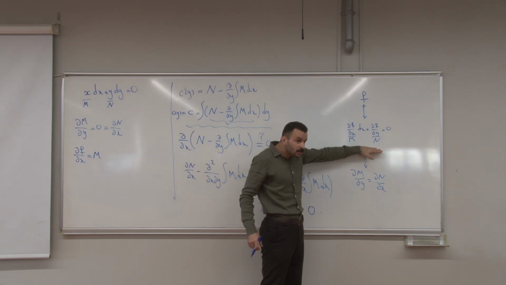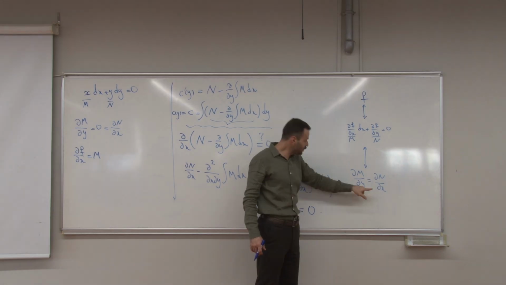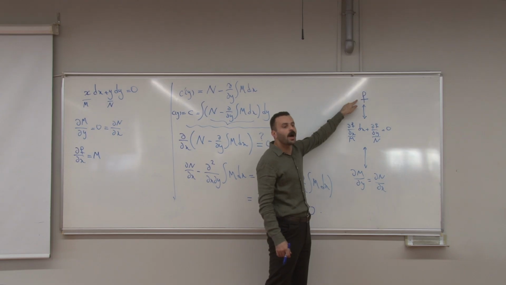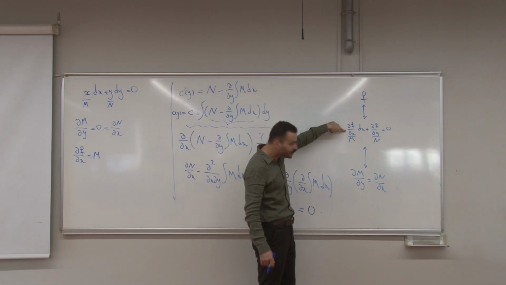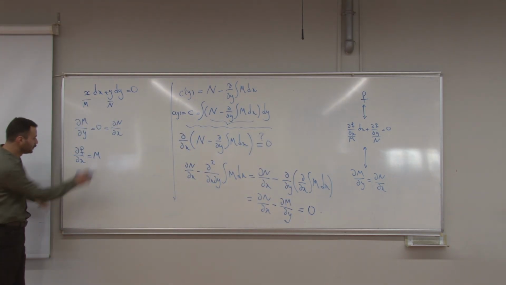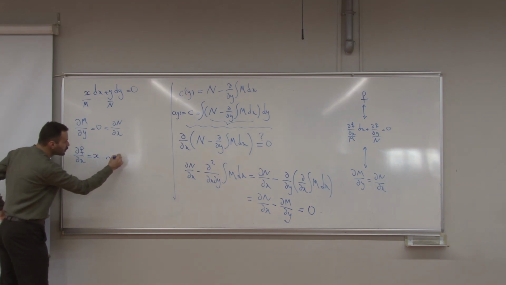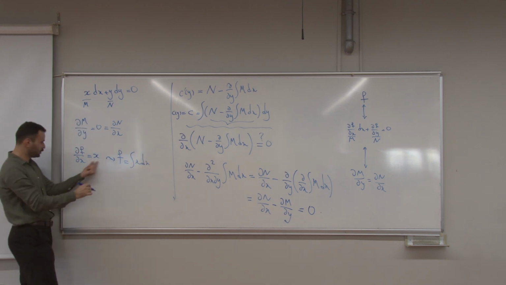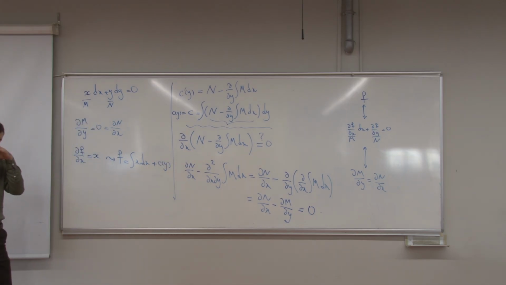I have this equation, but I do not know this function. I'm trying to recover this function. Since if this is satisfied, then I know that this function exists. How can I know it? I'm saying that if you take its partial derivative with respect to x, you have m. What is it here? It is x, right? Yes. So from here, what is my function f? It is the integral of x with respect to x plus some constant which is a function of y, right?